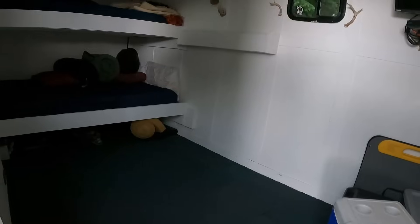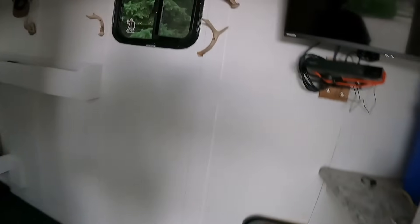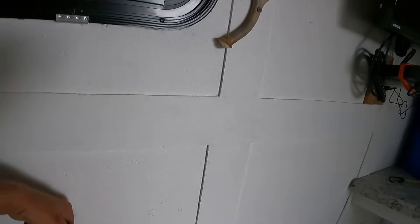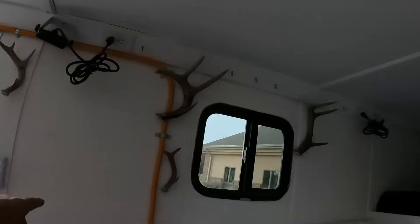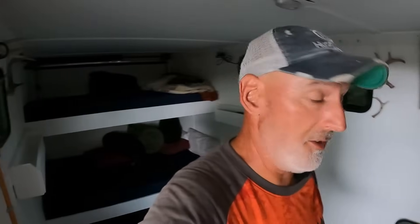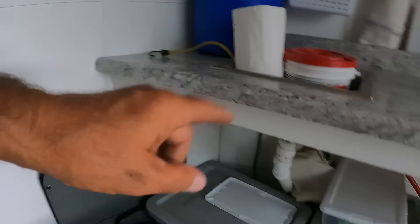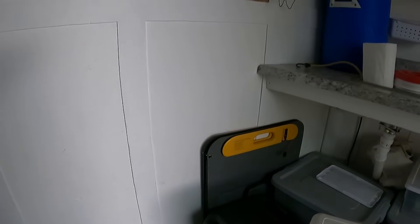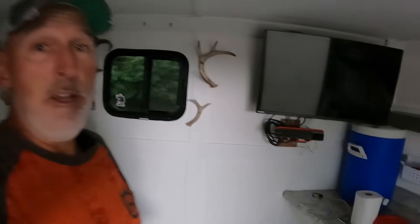Everything is insulated — we took all the trim and interior paneling off, then insulated the whole trailer top and bottom: two inches on top and an inch and a half on the sides. We camp in here in November and December and it's toasty warm. I think we could easily go all winter if we had to. For electricity, there's a plug on the outside to connect to a generator, and we've also got a power pack — a Voto — that we can plug in to have power inside without needing the generator running.